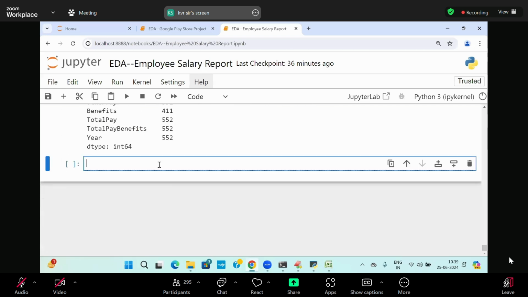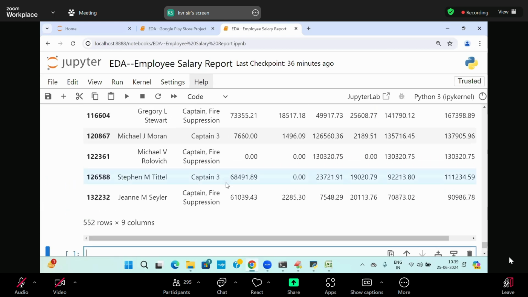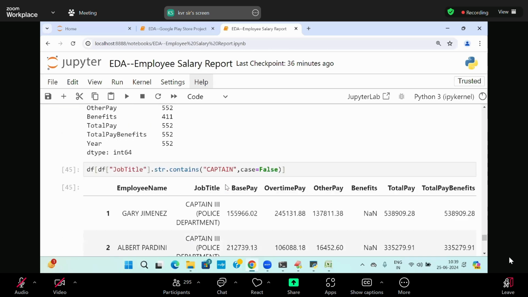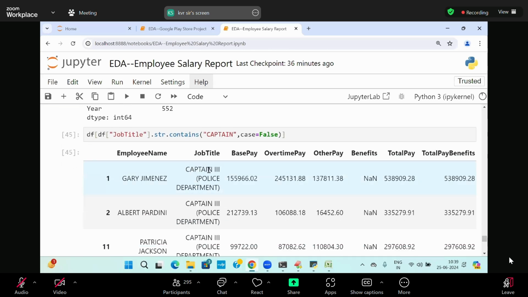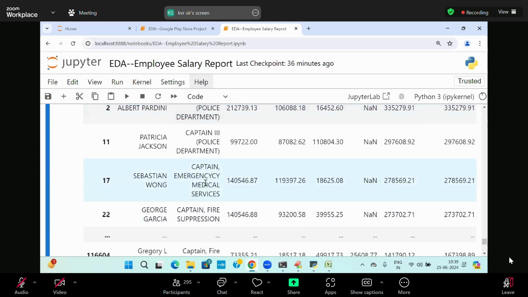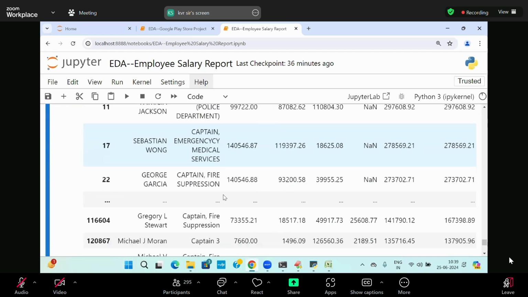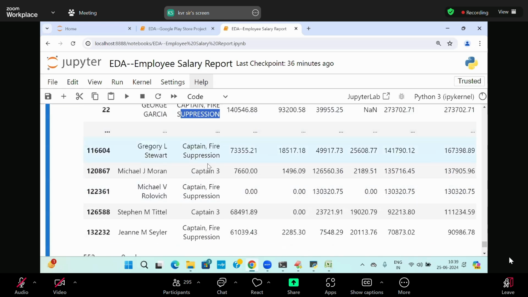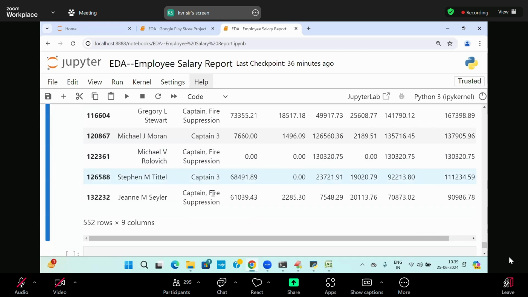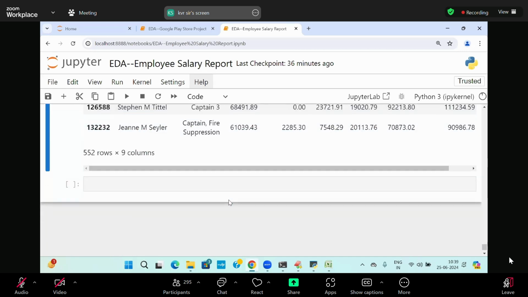You can print it, see, there I am writing caption. Print that. Job title: captain, police department; captain 3; captain, emergency medical services; captain, fire suppression; captain 3, like that. Are you having or not?